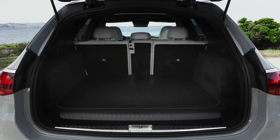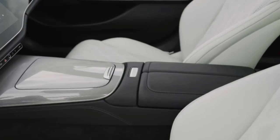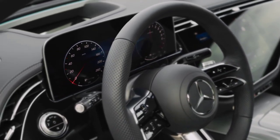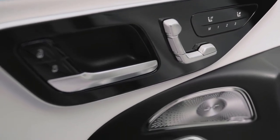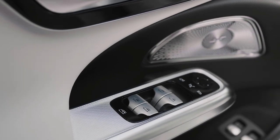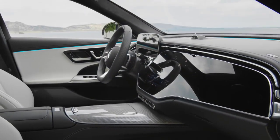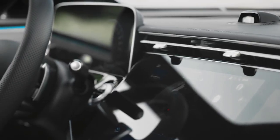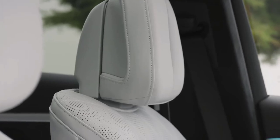The 2024 E-Class wagon is as extravagant inside as the sedan counterpart. The long-roof version comes standard with two displays, but the high-tech three-display superscreen is available here as well. The rest of the cabin features rich-looking leather and metal switchgear. Ambient lighting wraps the dashboard and ties together the rest of the interior. The optional active ambient lighting package allows the lights to change with the beat of the music, and the light strip can also display visual alerts from the driver assistance systems to warn the driver of potential dangers.